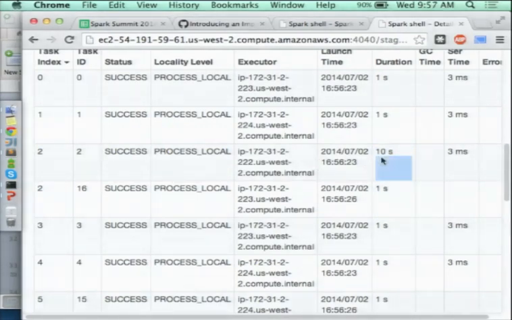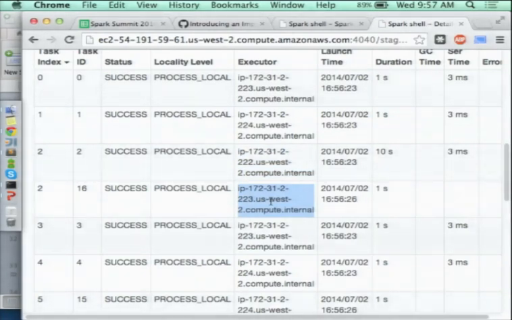Essentially what happened is once enough tasks are finished, Spark knows the distribution of how fast the tasks run within each stage. When speculation is turned on, Spark realized this thing's been running maybe for 3 or 4 seconds and hasn't finished yet, while the other tasks all finished within a second. Maybe I can try relaunching this on a different node. If you look at this, it's actually on 223 instead of 222. So launch this on a different node, and that node is no longer slow.